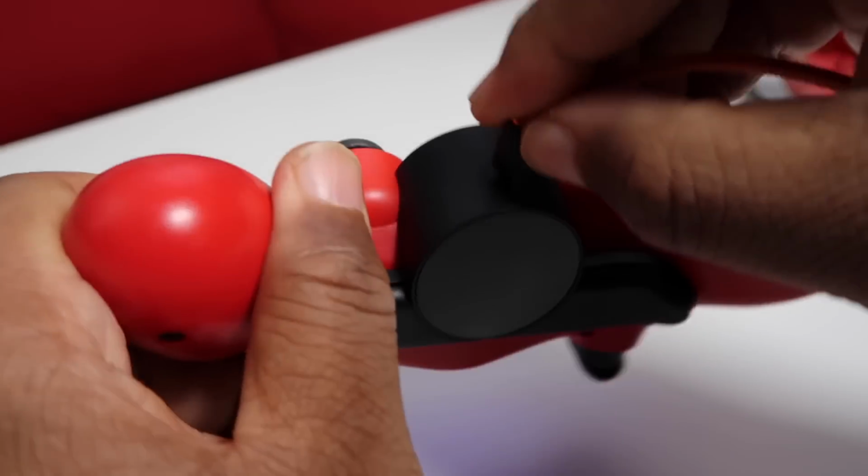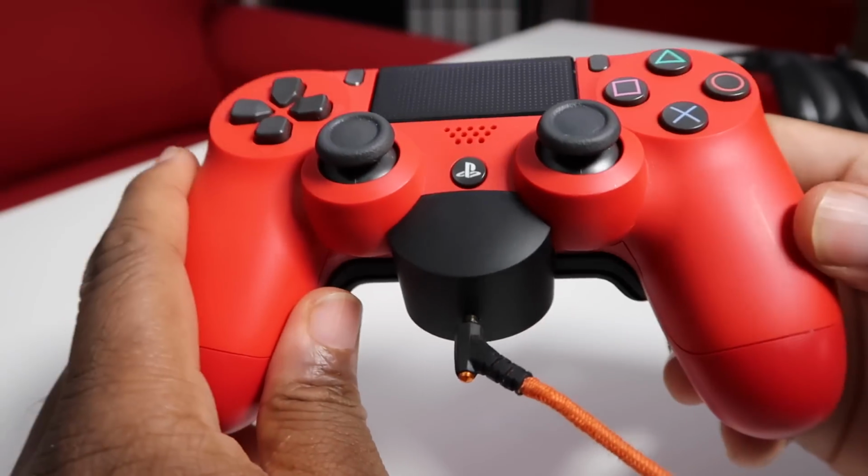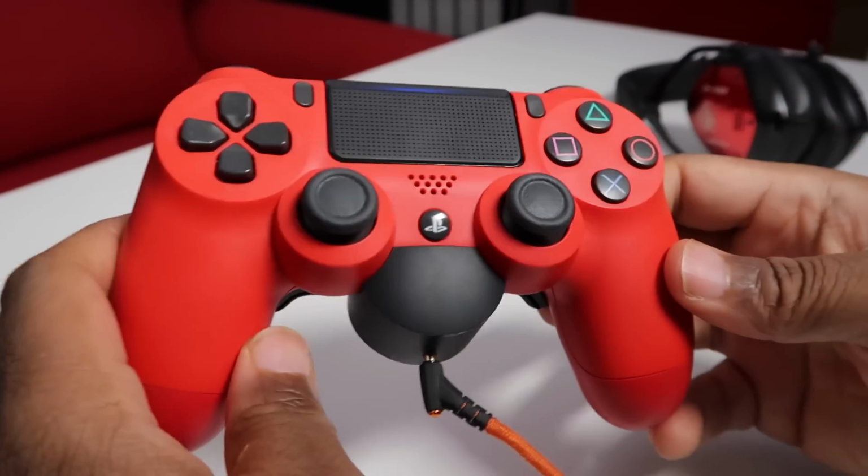And check this out. It even has a bypass for your headphones, so you can plug your headphones in, and then they'll work. And yeah, that's it.